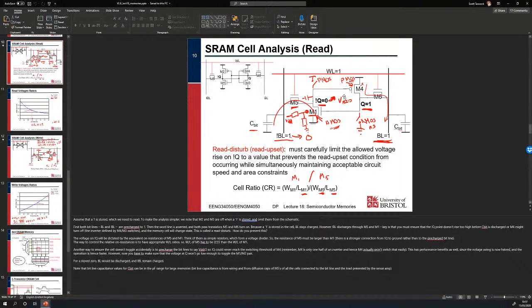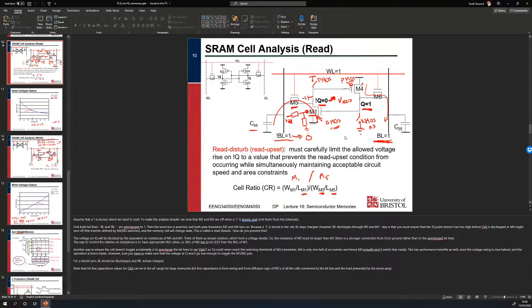So we have these two lines, one on either side, bit line and bit line not. Then we pre-charge them. We charge up all the parasitic capacitance, the intrinsic capacitance on that line, and then we let our bistable circuit discharge whichever one shouldn't be high.